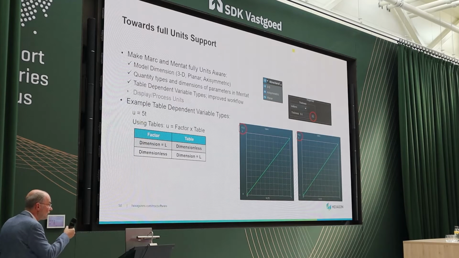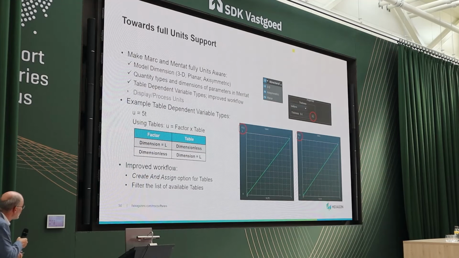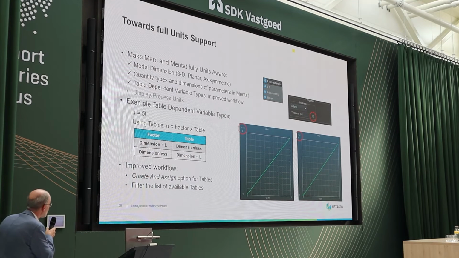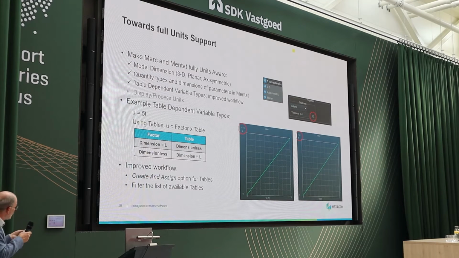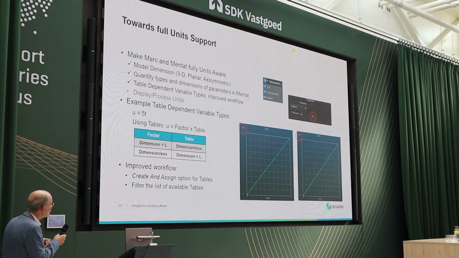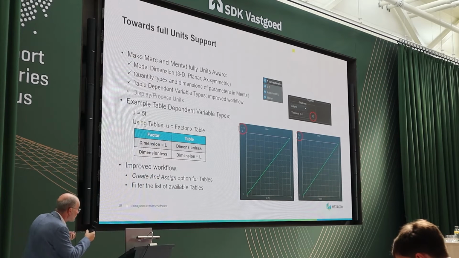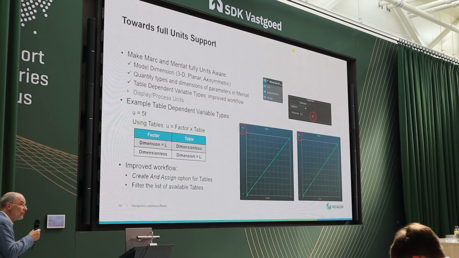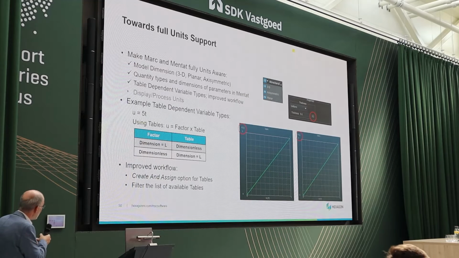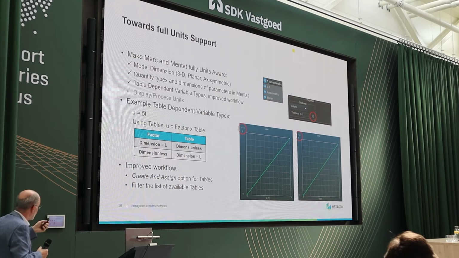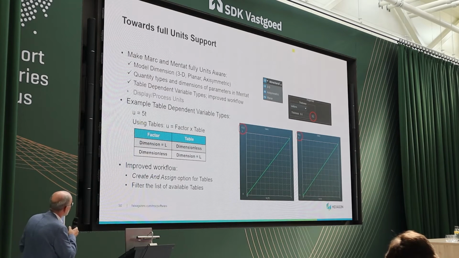We can also assign the unit to the table itself, and it has quite some impact on the use of tables within your workflow, which we have simplified. We introduce new options to easily create and assign those tables. Depending on the application, is it a boundary condition, a material property, or things like that, we filter the right type of tables for you. And whenever you have a long list of tables already in your database, we allow simple filtering to pick the right table much more easily.